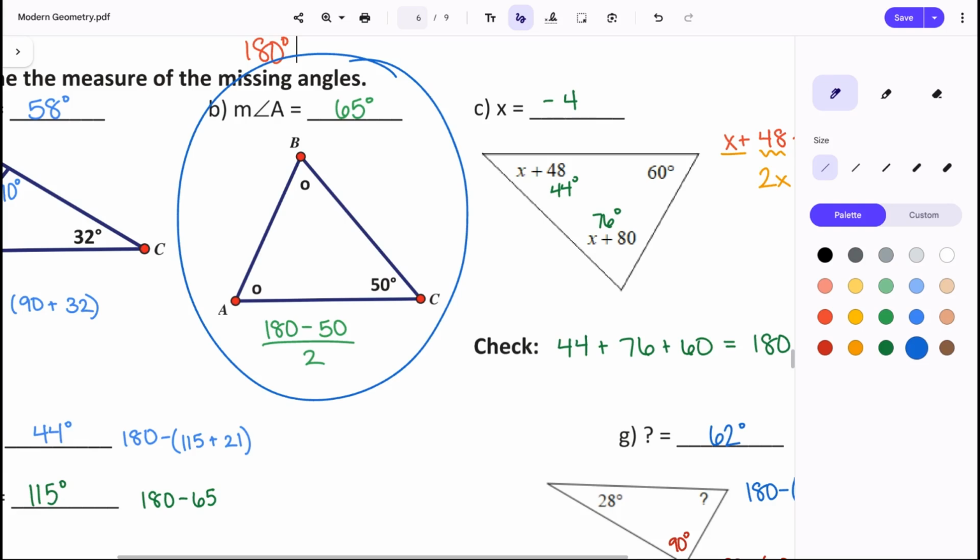And they're actually the sides that are across from those congruent angles. So in this case, the side across from that angle and the side across from that angle would also be congruent to each other. Now, we didn't talk about that yesterday because I knew it was going to come up today. Maybe some of you know what that word isosceles means because you've talked about it before you got to geometry. So we're going to focus a little more today on isosceles triangles, and how we use what we know about their sides and their angles to help us solve for something that might be missing in the picture.